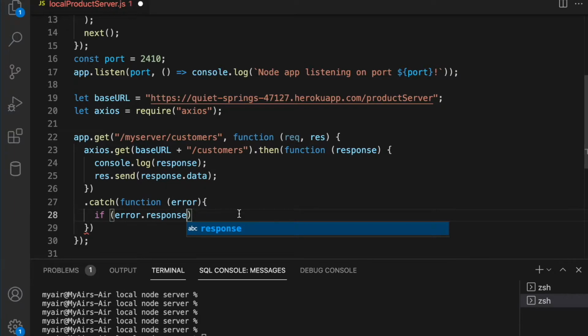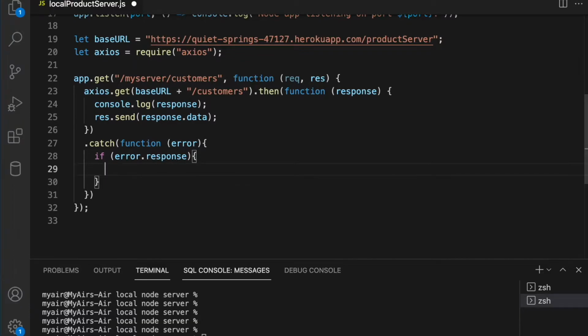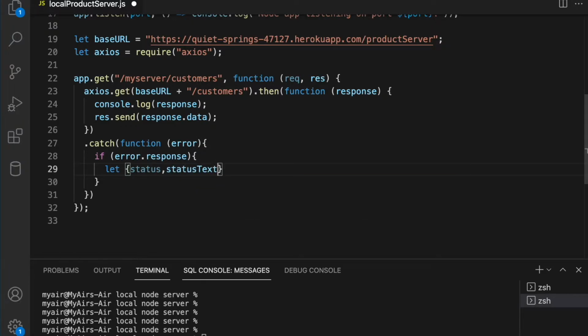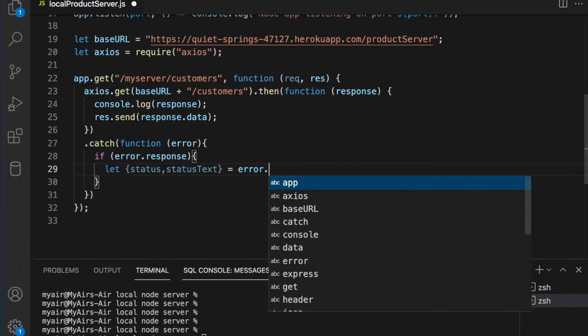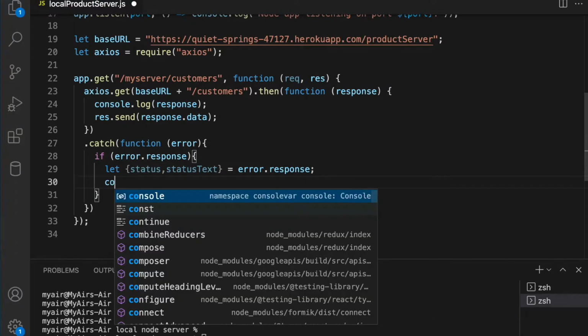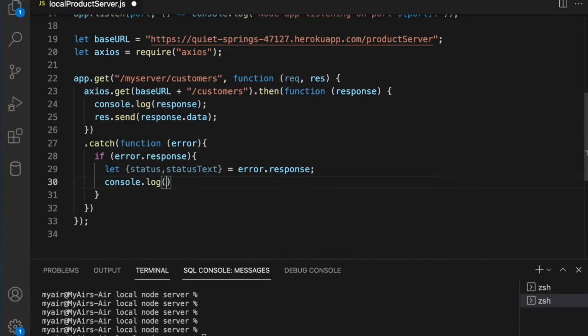So we can just say error.response. If error.response exists, it means we have gotten a response from the server, then we can say let status, statusText from error.response. We can destructure these fields. Let's log them.